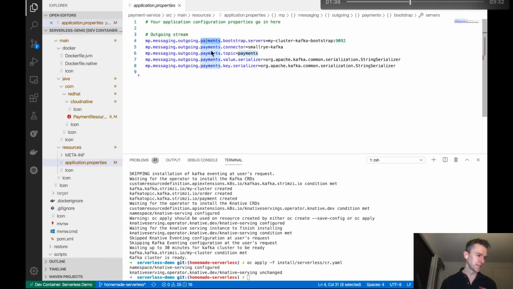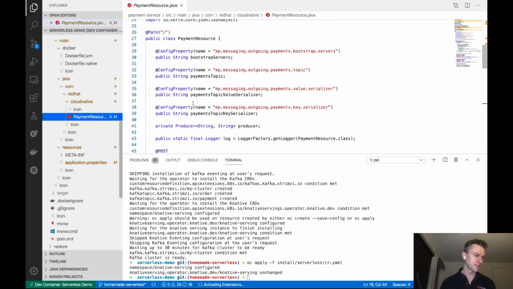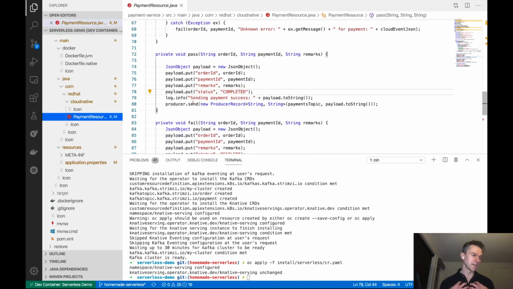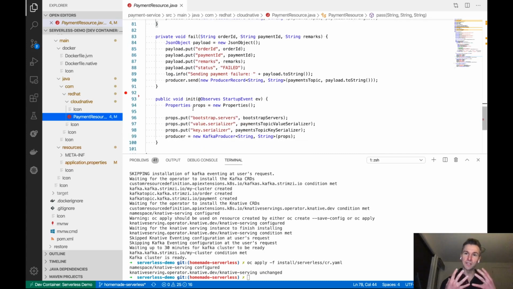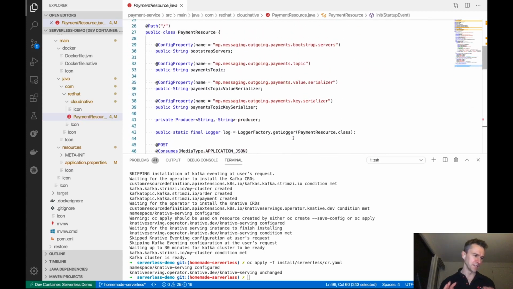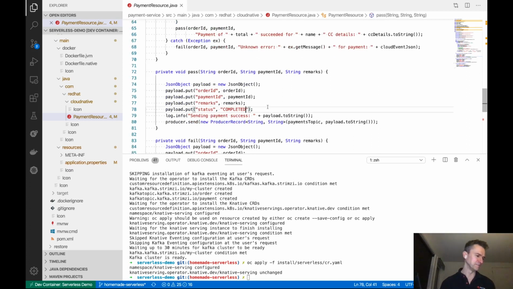It's a Java framework. So you can see here, there's a whole bunch of properties that say that I'm going to post to a payment queue, a Kafka queue. And with those properties, the basic idea is that when I get a cloud event, I'm scrolling through all this, when I get a cloud event, I'm going to post to payment. And that's what you see there. It initializes itself connecting to a payment queue whenever I get posted to with a cloud event.